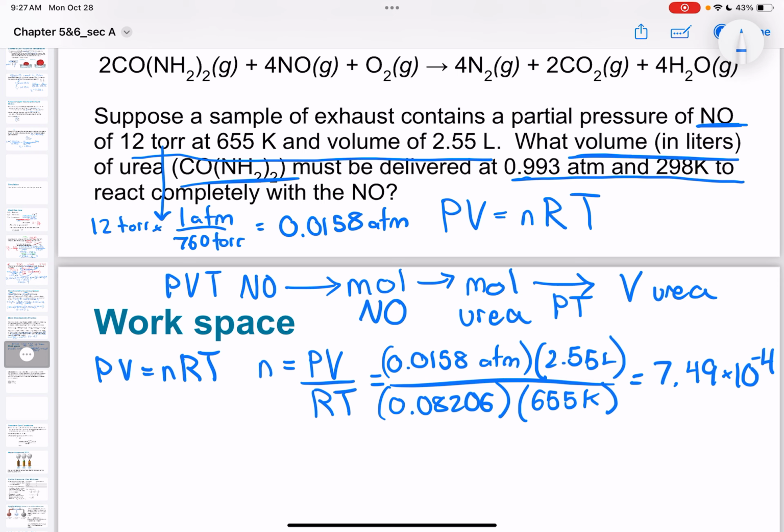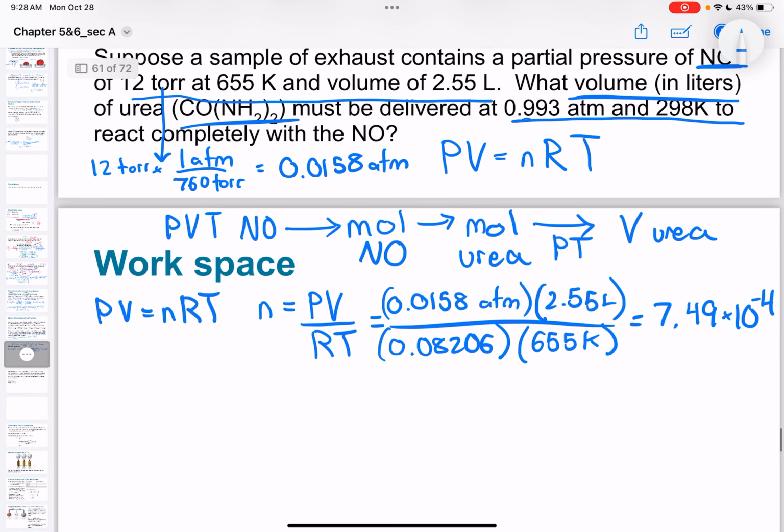Oh, this reminds me. If you're in section B, the one that meets at 11 a.m., we did this problem, but I remember somebody brought it up at the end and I didn't see what was wrong, but we figured it out. So check your work in your notes, because there was a point where I had all the work, but then I plugged it into my calculator wrong. So the final answer was wrong. I just don't want you to be confused about maybe why you got a different answer.